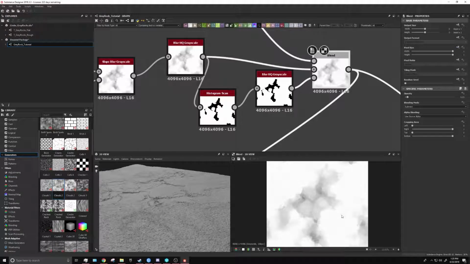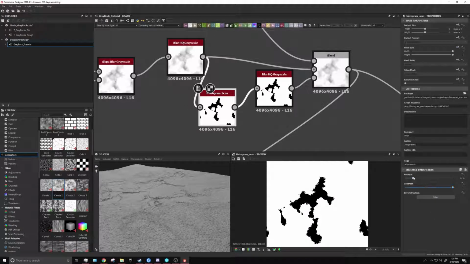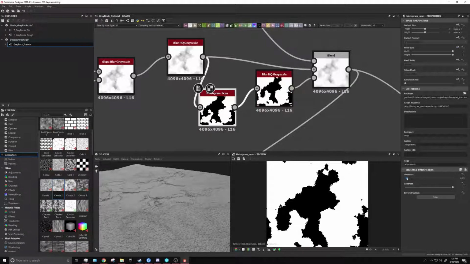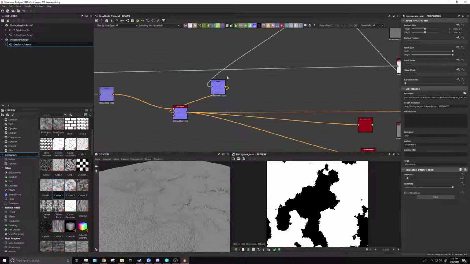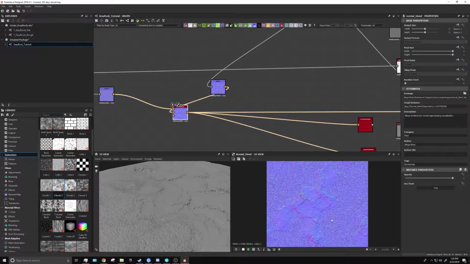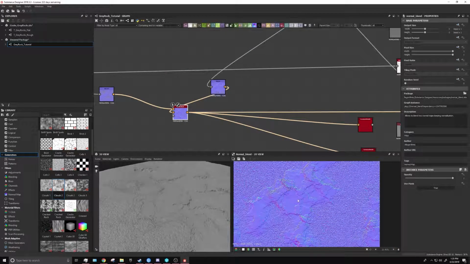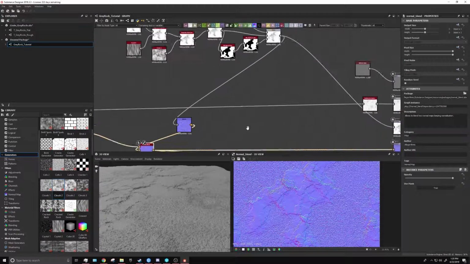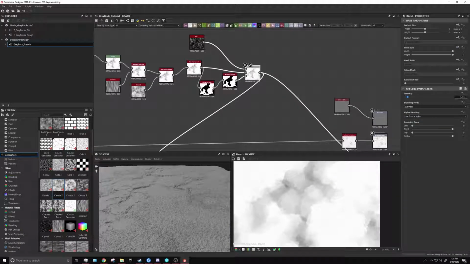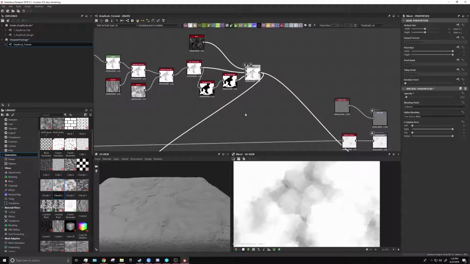What I'm wanting it to do is just cover up the highest parts with the bumps. So just kind of eyeballing it, bring this down a little. So about like right there. Now as you can see, if we go to the normal blend, it added that. But then we don't have the little dots there. So let's just bring this blend down to like 0.02.